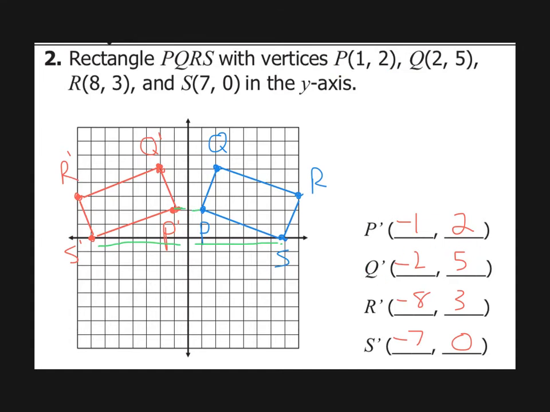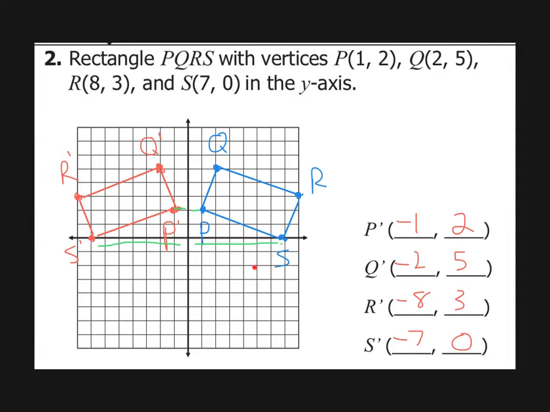And if you take a look back at number 1, what had changed was all of the y values went to the opposite sign. And I don't want to say that they go negative, because it just happened to be that all of the x values here were positive, and all of the x values here are negative. That's just a coincidence. But what you'll notice is that when you reflect across the y-axis, all of your x values become the opposite sign. So if they were positive, they're now negative. If they were negative, they'd now be positive.